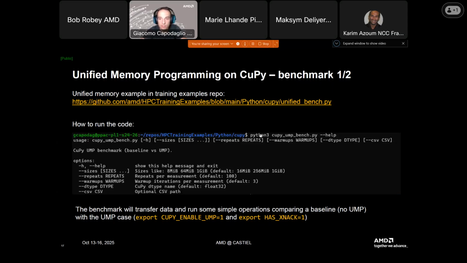You would run it with just Python 3 and then CuPy umpbench.py, but we first suggest that you test it with --help so you can see what type of input flags you can provide. For instance, you could provide the size of the arrays that are tested for copies, or the number of warm-up iterations before you measure, or how many times you run the operations for the measurement.